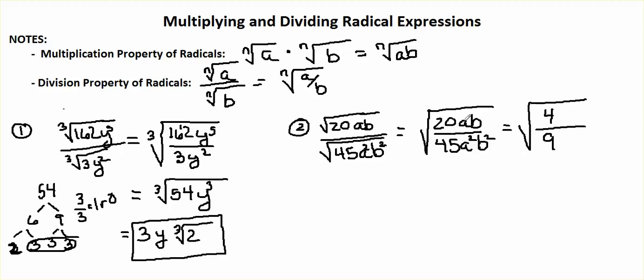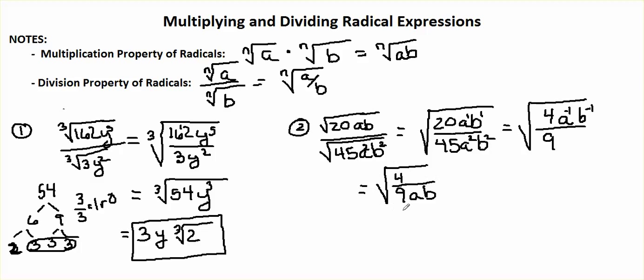Okay, so next thing, let's go ahead and deal with our variables here and simplify our variables. We know that when we divide variables with the same base, we subtract their exponents. So here we have an exponent of 1, and here we have an exponent of 1. When we simplify our variables, 1 minus 2 is a negative 1, and 1 minus 2 is a negative 1. Let's go ahead and fix our negatives because we really shouldn't have any negatives under a radical, or really have any negatives in our answer to begin with. So both of those variables are going to move to the bottom of our fraction here.